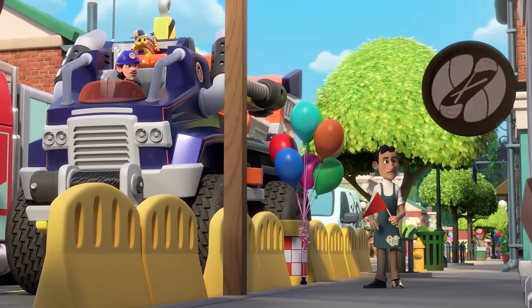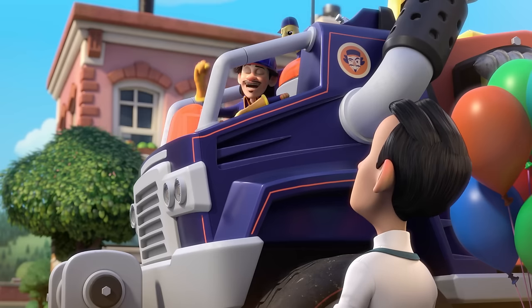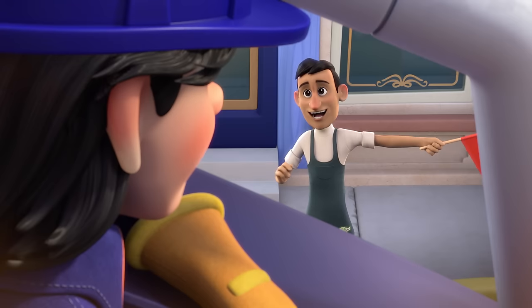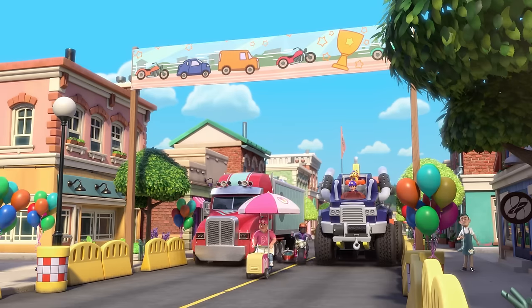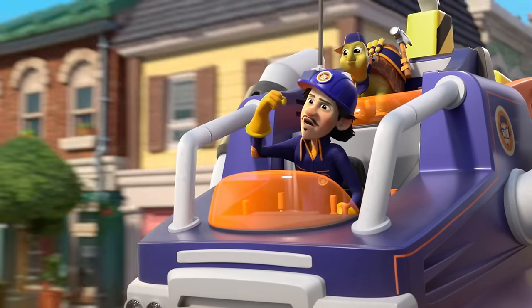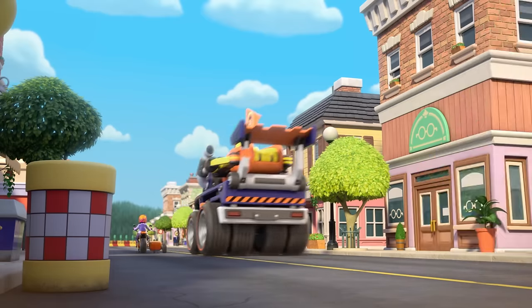Where is Mayor Greatway? I thought she wanted to race today. Ooh, guess not. Oh, well, let's start. Come on, come on, come on. Say go. Okay. I guess we have to start without her. On your mark, get set, go! Woohoo! Now that was an entrance! Ah! Wait, where did she come from? Come back here! I'm supposed to win!